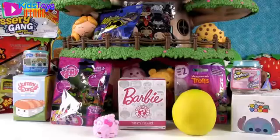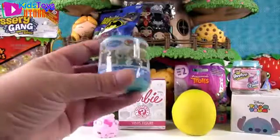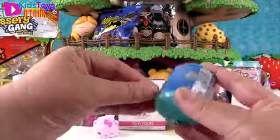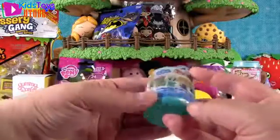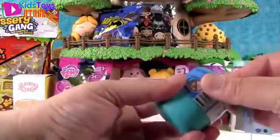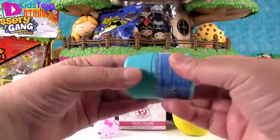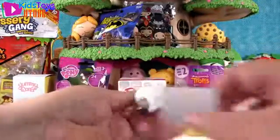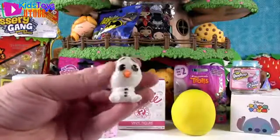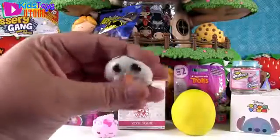Okay, that was a good start. I'm going to open up the Frozen Fashion, so this is series one, and today I really hope we get Sven. We recently went to Disney World and were super lucky to ride the Frozen Ever After ride at Epcot, and it was amazing. Sven was adorable. Oh, it's not Sven — it's Olaf! Olaf looked and talked directly to me. Paul was very excited because it looked like Olaf was talking to him — nobody else on the boat.